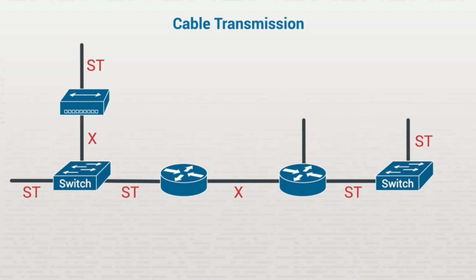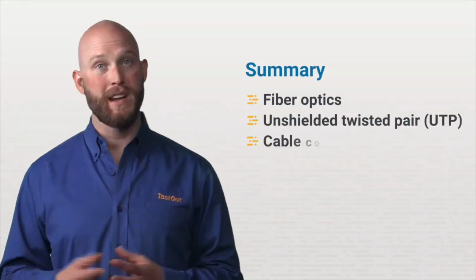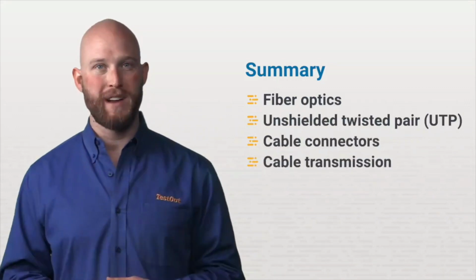Identifying a network with many different types of devices and then what type of Ethernet cable you need to connect them are both very important skills that you'll use often. And that's all for now. In this video, we talked about fiber optic and UTP cables, their connectors, and how UTP cables transmit signals.